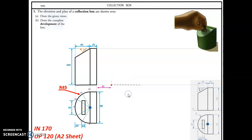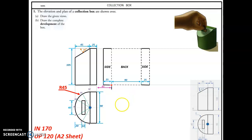I came out 45 mils. We need to draw this. It's 90 wide and 105 high, and this is the back. It's dotted because, of course, that's where we fold on. So 90 and 105. So I come out 25 for the right side. I come out 25 for the left side and draw that, and there's that one.